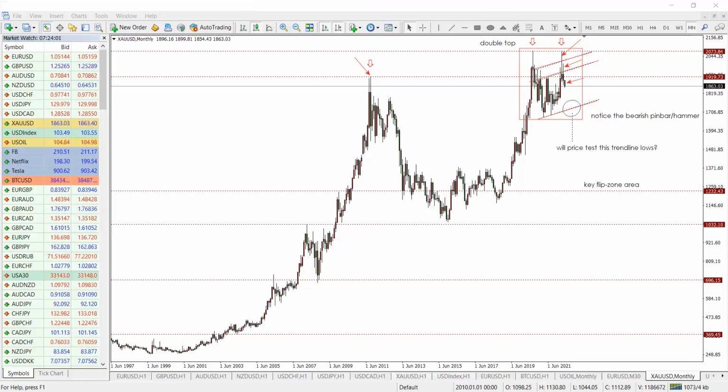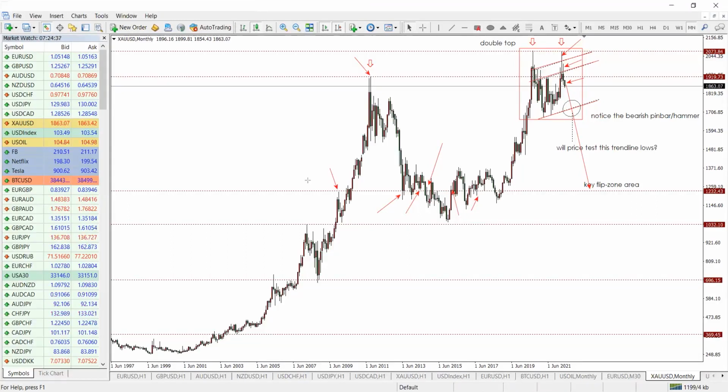We're also going to check other time frames to have a good enough understanding of what is going on. So we're expecting price to get to the lows of this trend line at about 1706, thereabout, and then test the lows of this box, and then who knows, might get all the way down to this key flip area. If you can see, it has acted as resistance, support, resistance, support, some support here, and so on. So this area is a very key area to pay attention to.